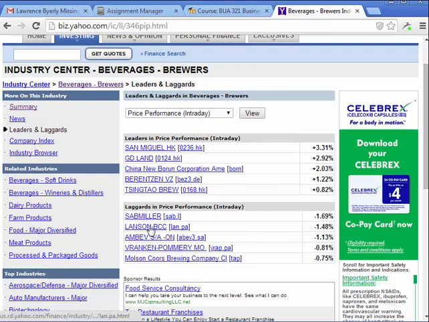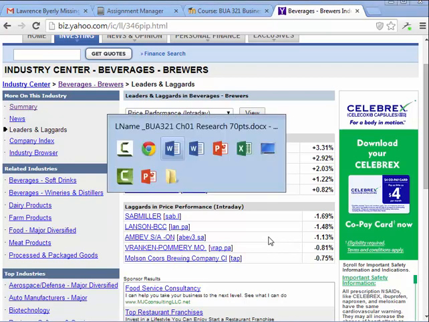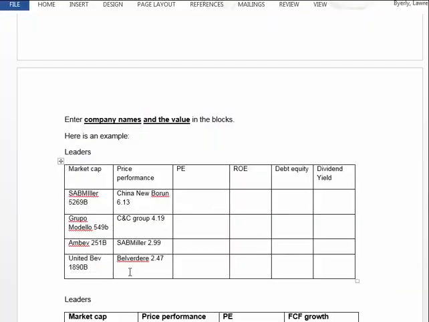Down below, we have the 4 worst companies with respect to price performance. So I want you to click these in and put the companies themselves, and likewise, I'd also like to have the values.